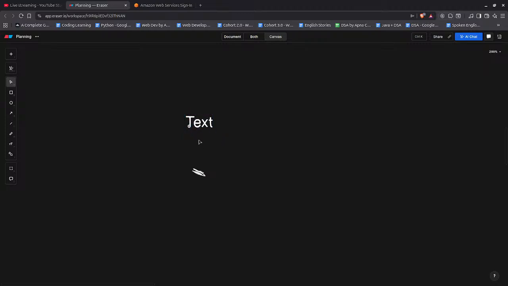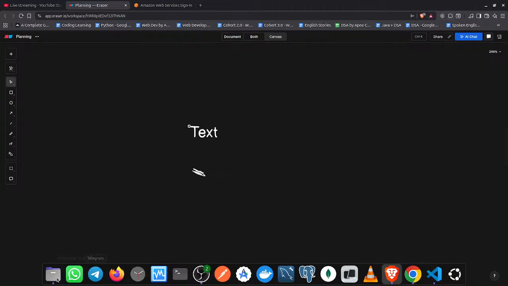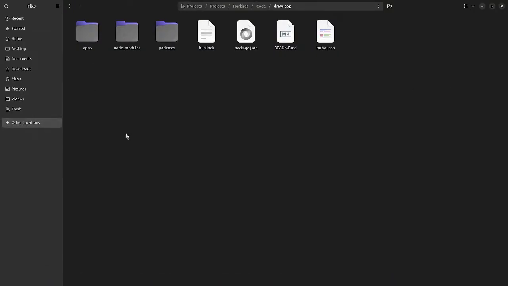But when it comes to the text area, will it be like this or like this? I'm even confused here. Just a minute, I'll have to check this particular thing. How can I check it? If we are adding a text, how does it get added? Give me a second.